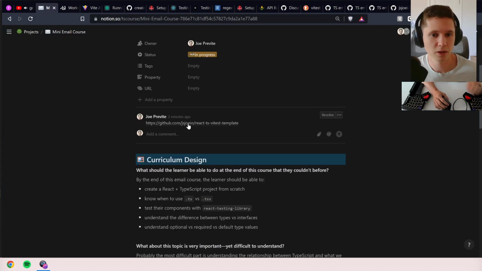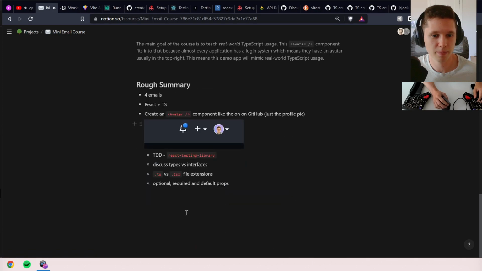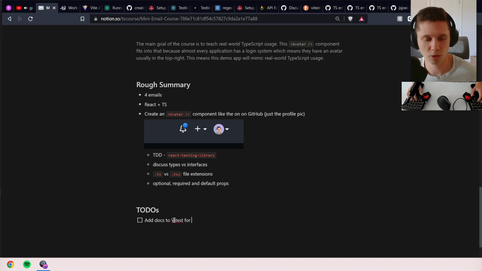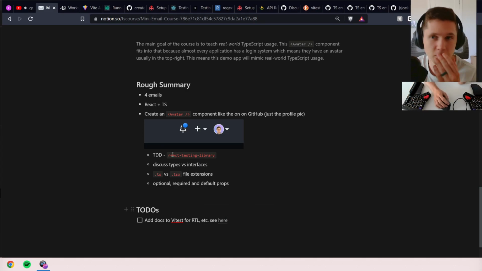So let's just add a new section and we'll say, I don't know, to-dos, I guess. Like add docs to vitest for React testing library, etc. See here, because I'll forget. Cool.